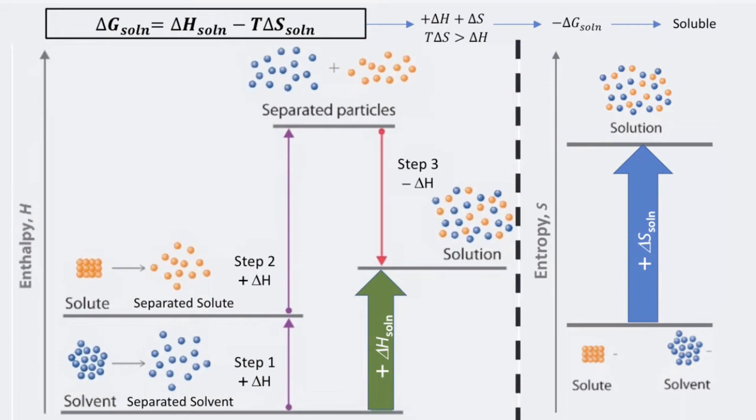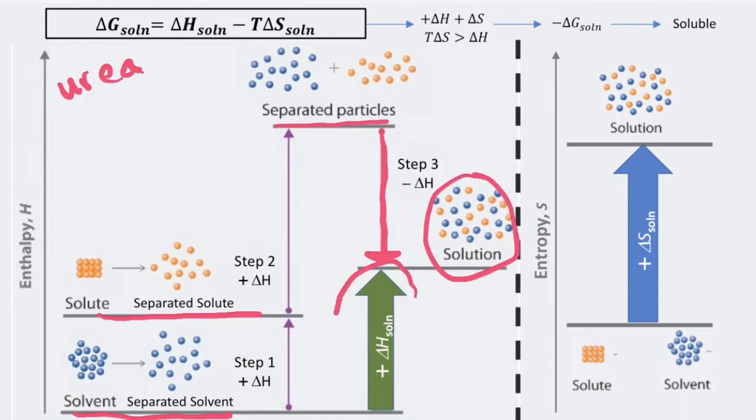This picture shows the opposite. This would be more like urea. And here you can see that it's taking more heat to break the bonds and turn them into separated solute and separated solvent, those separated particles, than is released when the solute and solvent form intermolecular forces between each other in solution. So this has a positive delta H of solution because the ending energy level is higher than the beginning. And so this would be an endothermic process. So this would be when the solution becomes cold and it absorbs heat from the surroundings.